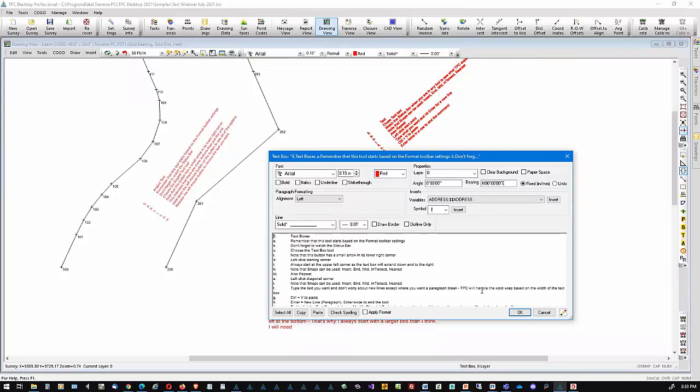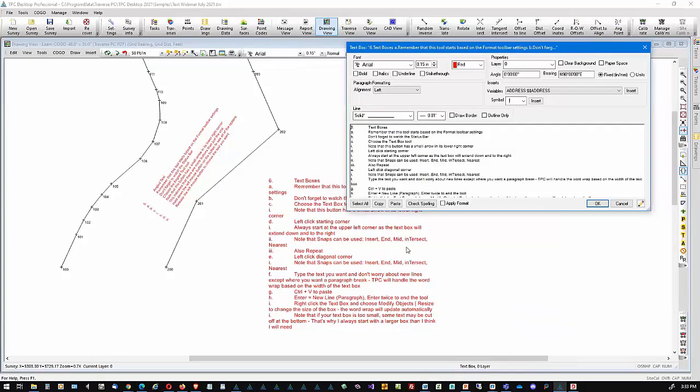See, here's a big long sentence that you can see has its line feed based on the width of my text box. All right, so that's the difference between text and angled text and text boxes. I tend to use text boxes pretty much for everything rather than regular text. I just do. I don't see much advantage to using regular text in many cases. All right, so that's a text box.